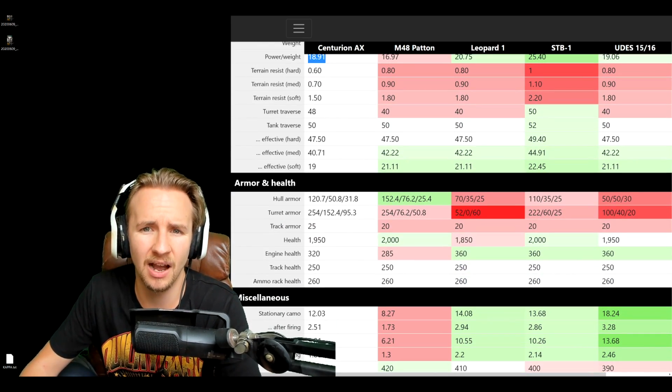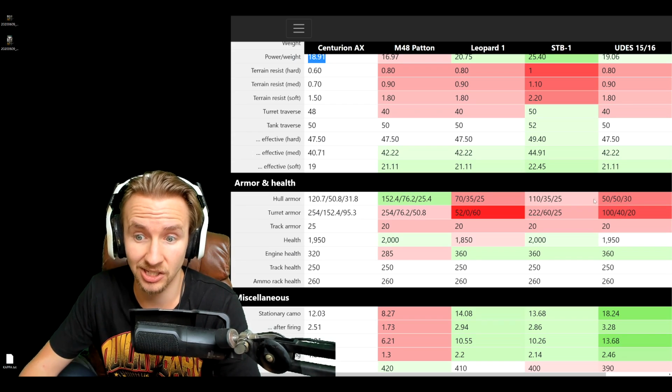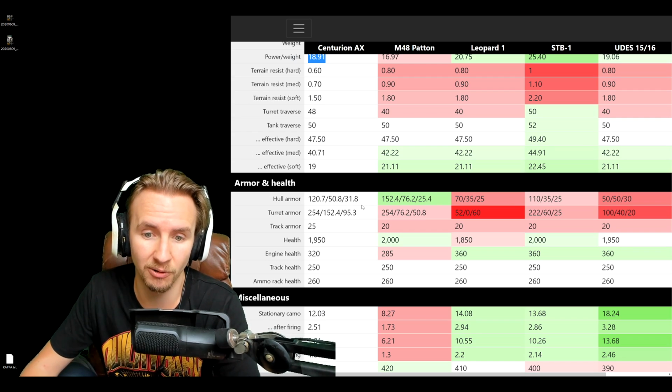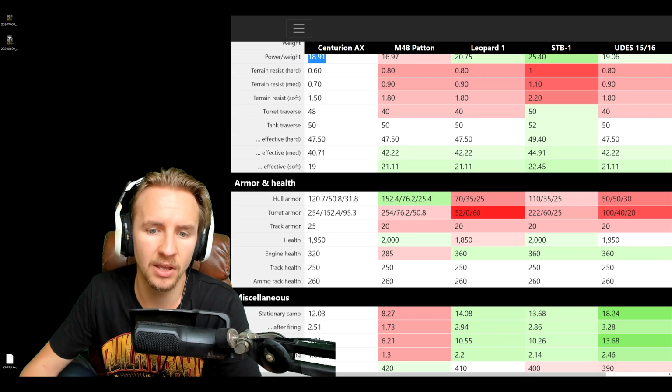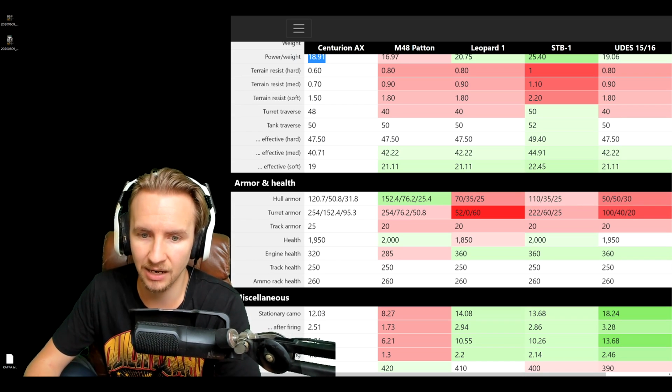So now let's talk about the armor of the Centurion Action 10. 120 on the front, 50 on the side, and 31 on the rear. Yeah, not many of these vehicles actually have very good rear armor. In fact, this is the best rear armor of all of these tanks. The side armor, though, of 50.8 is actually very important, because that means that 152mm caliber guns will actually not overmatch this tank.